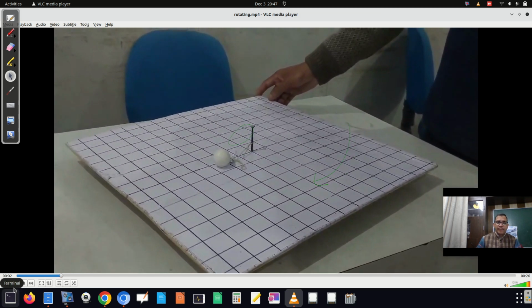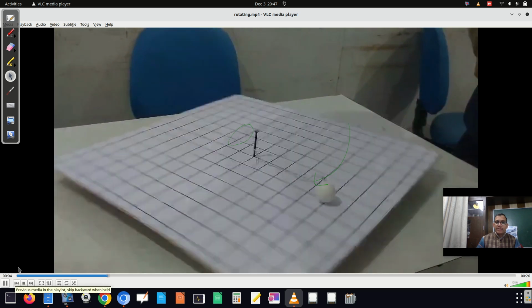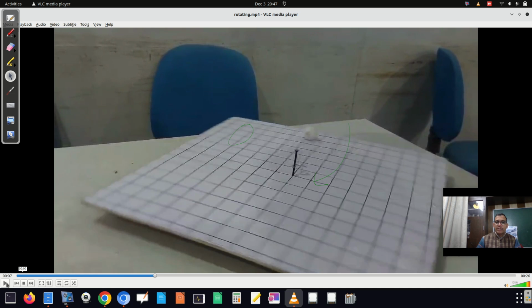Just see. I applied a force and it starts rotating with a constant velocity, and the thread will basically go straight, because earlier the ball was somewhere here, but now the ball is in this direction, right? So that means the ball moves radially outward from the center. It is a radially outward direction, meaning a force is applied on the ball radially outward.